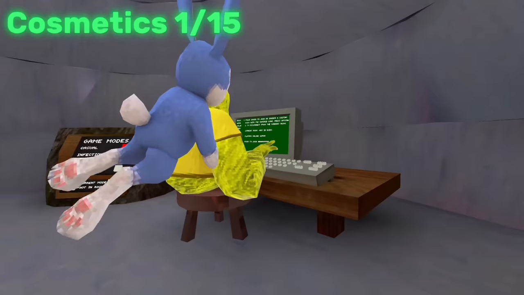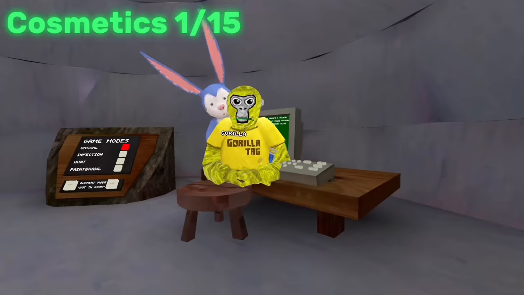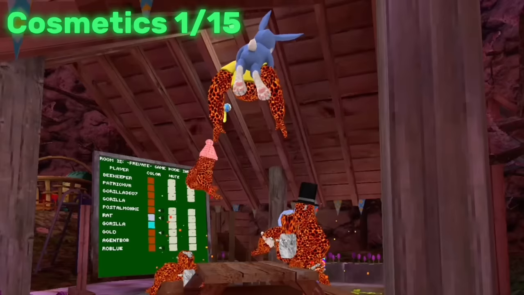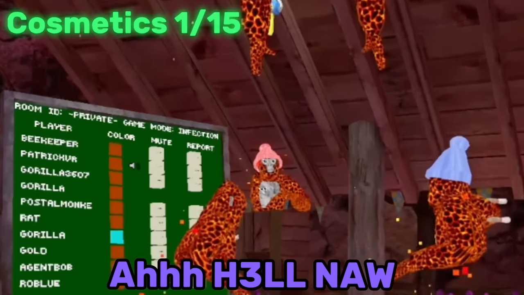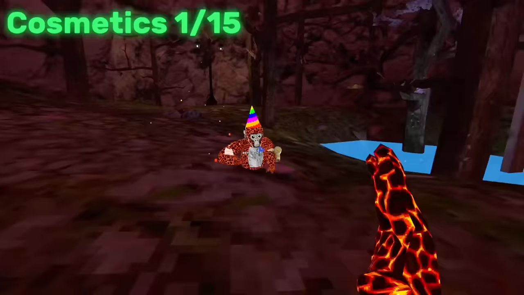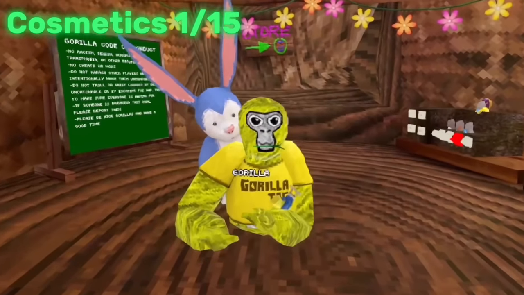Then I hopped on computer again, getting into one of the craziest codes I've done yet. This might get me banned. Unreleased cosmetics? What did you say? Oh, I'm going to test the ban gun on you. You ready? Do I test the ban gun? Are you ready? There's nothing in there, or a ghost.